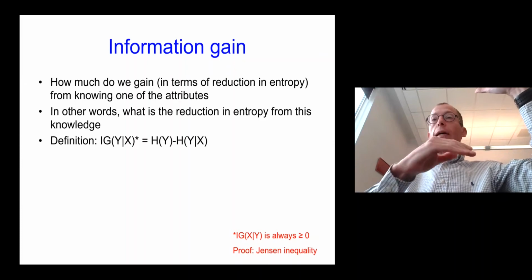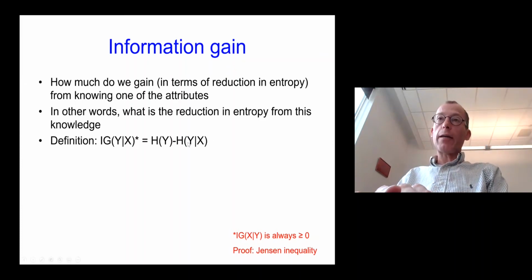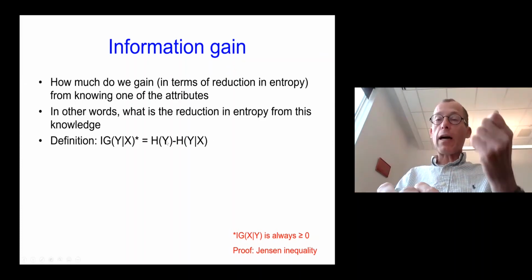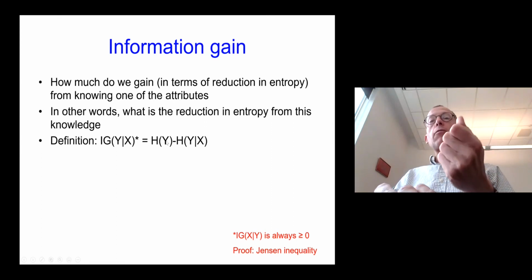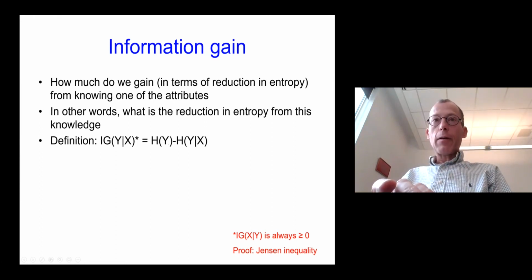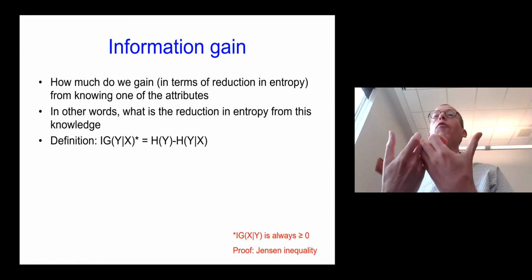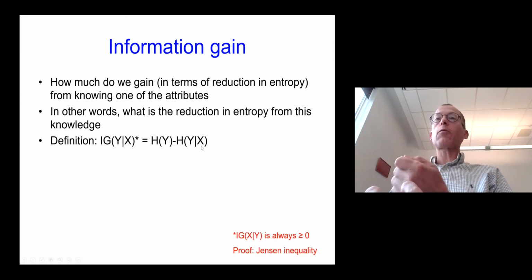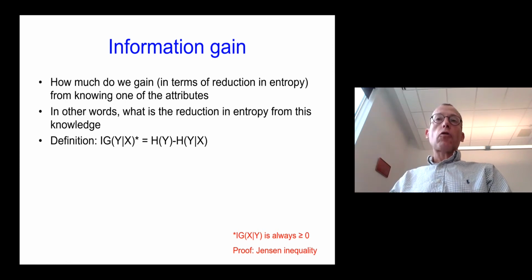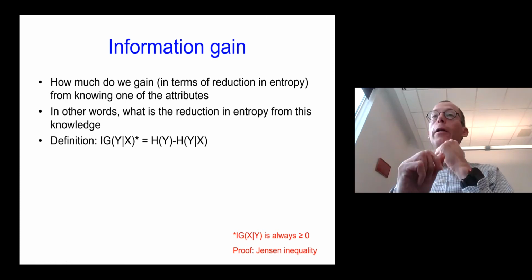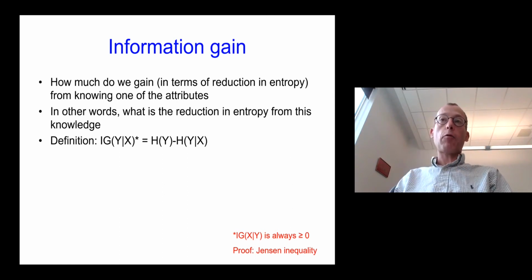That answer is the one that maximizes the information gain, because this is the entropy of the current set of samples we have, this is the entropy after we know the answer to a specific question, and the difference is the gain. How much information do we get from asking this question, or from knowing the answer to this question, with respect, of course, to the label. This is called information gain, and this is what we will use to find the best attribute. We will look for attributes that maximize the information gain. Okay, so let's do an example.